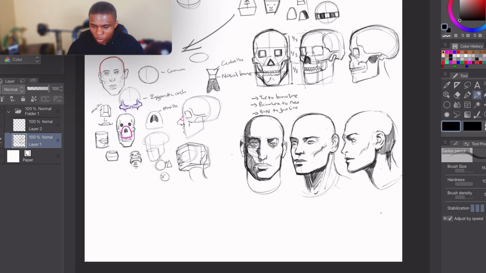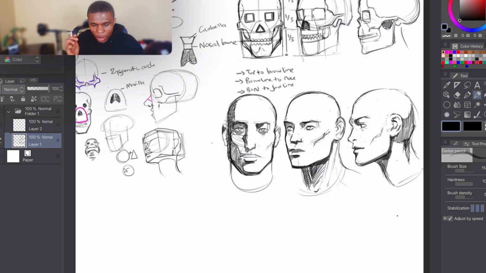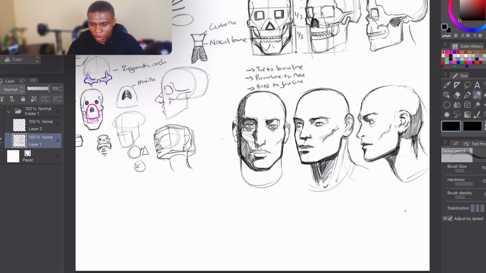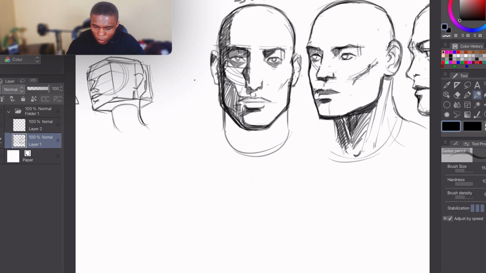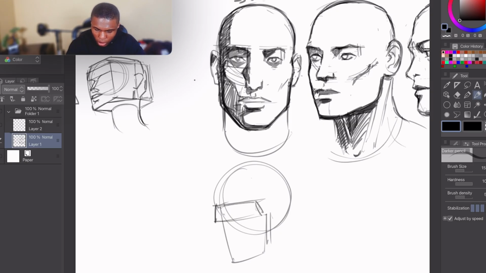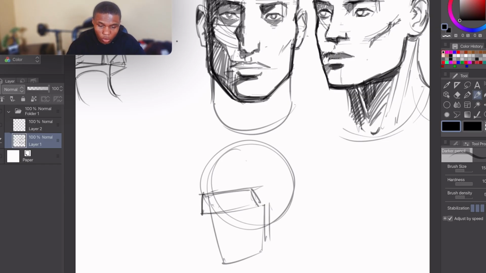Another thing you can do to improve your drawing of the human head is to draw with planes. And by drawing with planes, I'm talking about knowing the planes of the head, something like this. So once you've learned your basic shape like this, you also learn something extra that can also elevate your drawing, especially when you're drawing portraits from Pinterest and whatnot. You learn the planes of the head. It looks something like this.